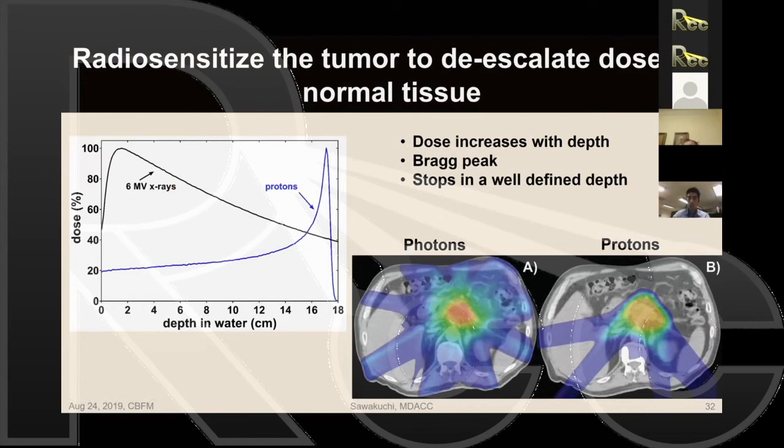And then, of course, there is always this comparison between low LET radiation versus high LET radiation, such as protons, as shown here. So this is a typical photon dose distribution. As you can see, there is a lot of low dose spread around the high dose volume, which you can potentially limit by using protons simply because of the physics of dose distribution, using a proton beam, where we're actually taking advantage of the Bragg peak, which essentially delivers a good chunk of the dose at a particular depth and then essentially zero dose beyond that depth. And as you can see here, because of that, the dose on the distal side of this particular target is essentially zero as compared to a photon plan here.